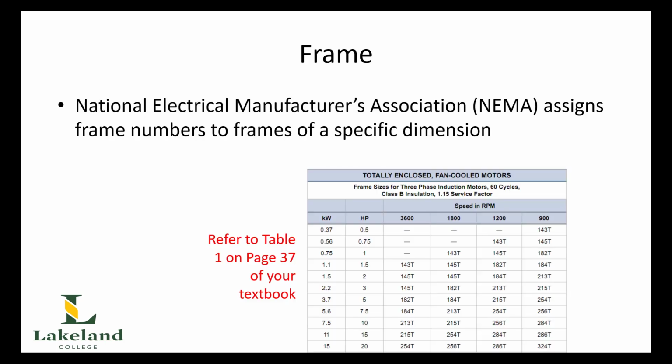Okay, so let's start off talking about the frame. Just like any piece of equipment, it's going to have a frame size, and that frame size is going to be based upon two things. That is the kilowatt, or the power rating of the motor, and also its rated speed, which will be due to the number of poles within it.